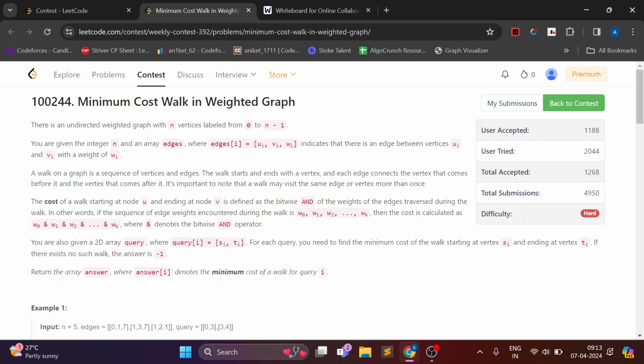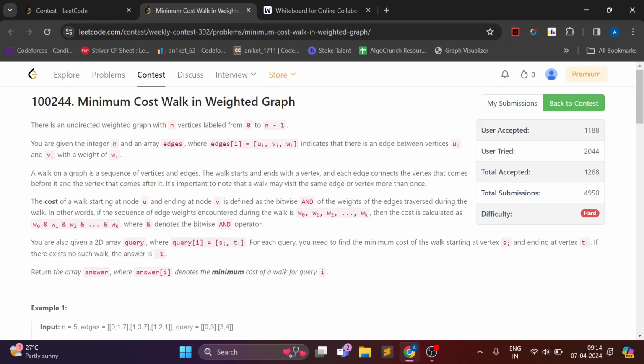A walk on a graph, so basically a traversal from one point to another point, is such that the start and end vertices are connected by multiple edges, and we can traverse from the start point to the end vertex via those edges.